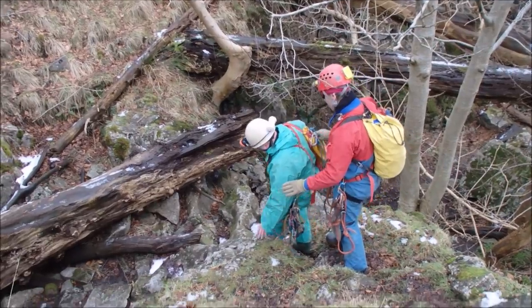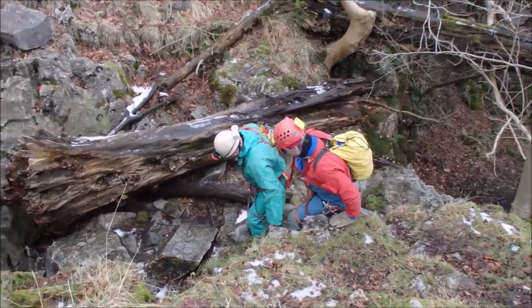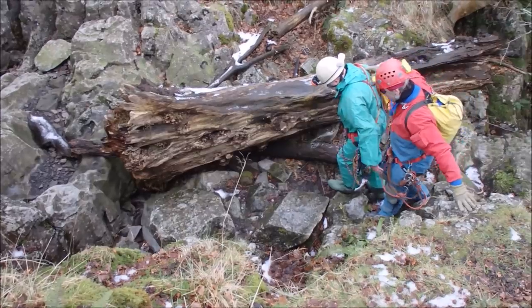Ledge might be a bit greasy here, but you can hold on to the... There's like a groove. Yeah, turn it to your right. So you go into the groove and go along it.